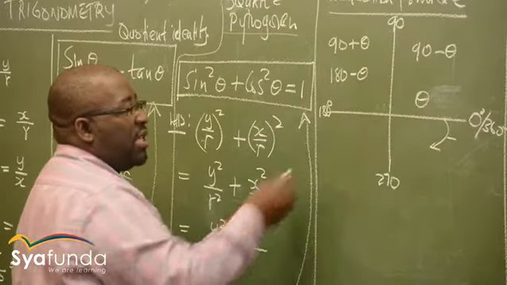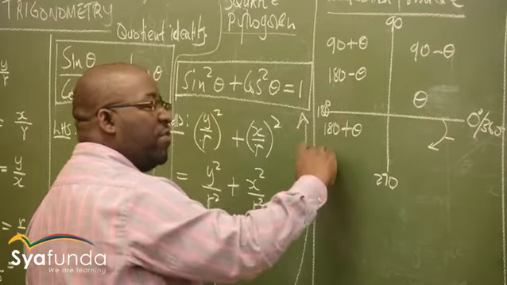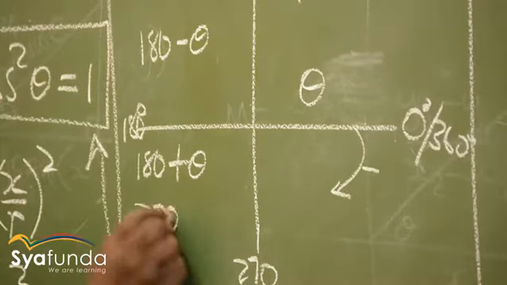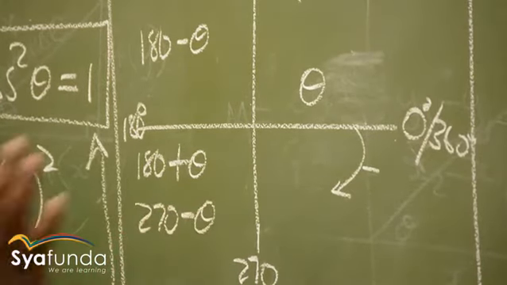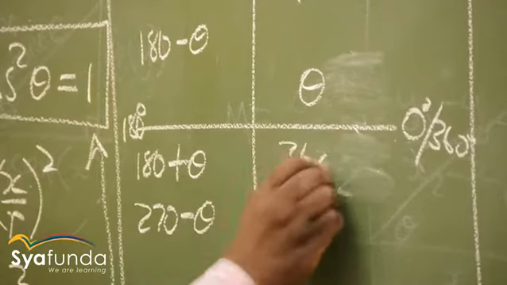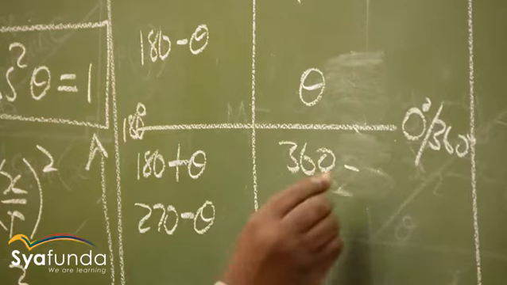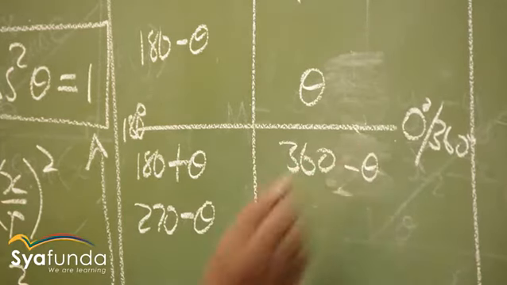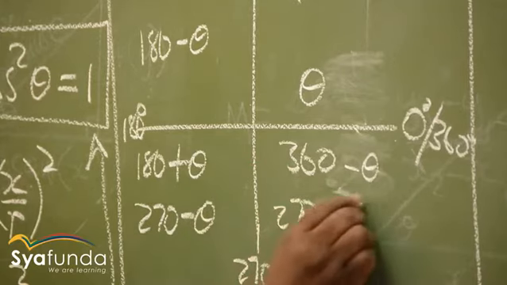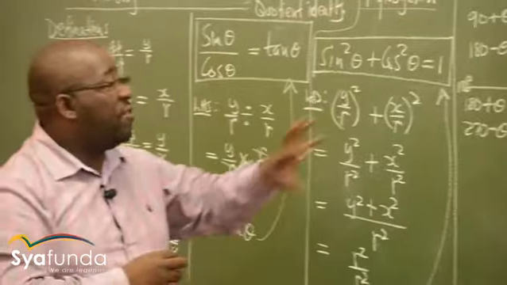The third quadrant, I can either call it 180 degrees plus theta because I'm moving into the third quadrant, or from here I go back, or 270 degrees minus theta. The fourth quadrant, how do I represent the fourth quadrant? It can be 360 degrees minus theta, I'm going back to this quadrant, the fourth quadrant, 360 minus theta, or 270, I'm going forward, 270 plus theta. Once you have this, you've got all your quadrants, the 4 quadrants.